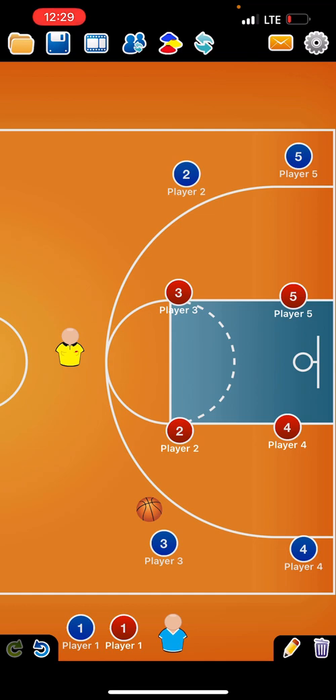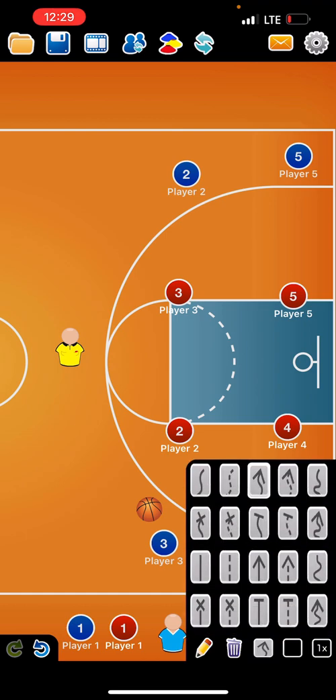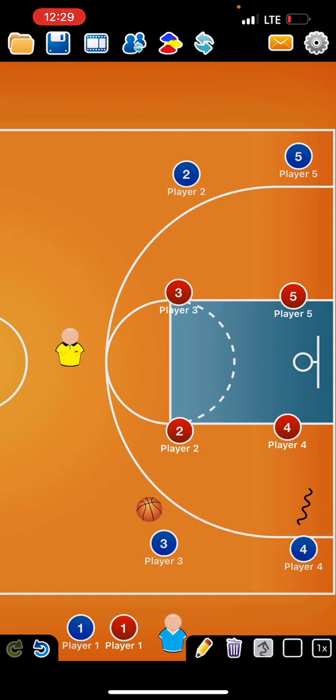And we are going to demonstrate that defense versus the first two types of attacks that we will see in games we play. The first type being the baseline drive, where a player on the corner or maybe the wing, depending on the scenario, attacks with the dribble along the baseline. So it looks like that. Actually, let's go like this. Let's give it a wiggly line, and that simulates a dribble attack to the baseline. Okay, so that's a baseline drive.